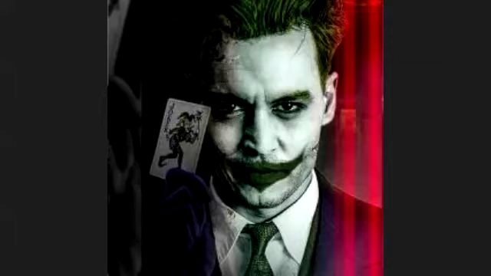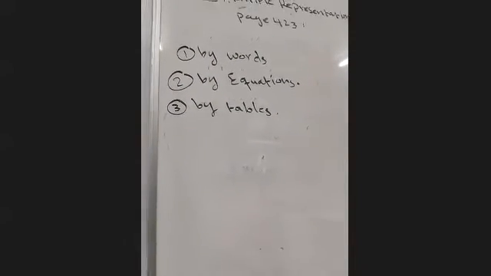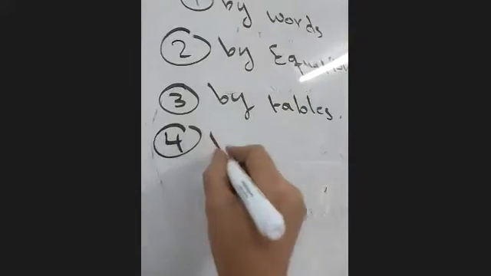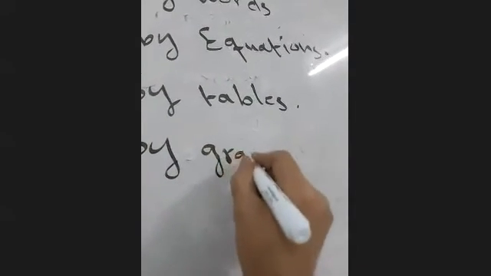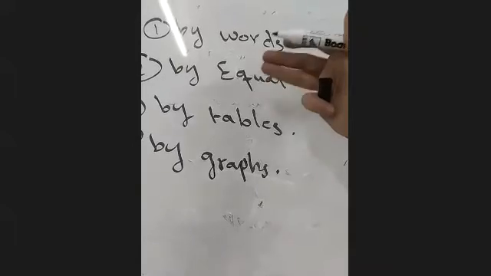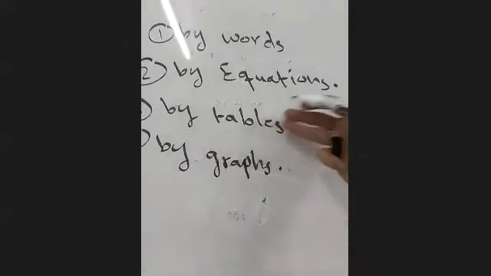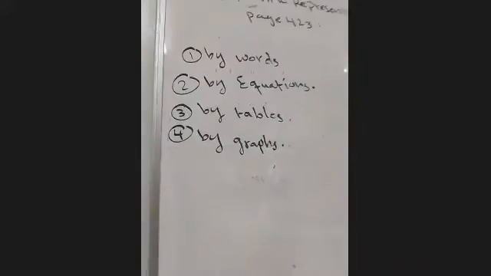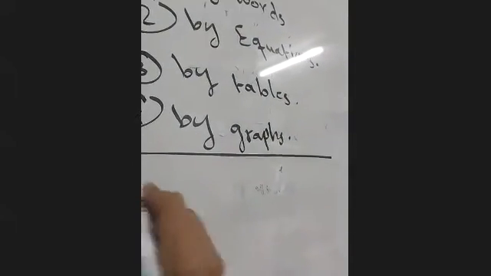Three, by tables. From where we get the table? From the equation, we make a table, we put the independent, dependent, choose variables and replace, then fill the table. And the 4th one by graphs. From where we get the graph? From the table. So if we have the words, we can get the equation. From the equation, we can bring the table. And from the table, we can make the ordered pairs, then we can make the graph. This is what we did yesterday. And I think we did example 1, okay? Now today we'll continue and we will do the check.